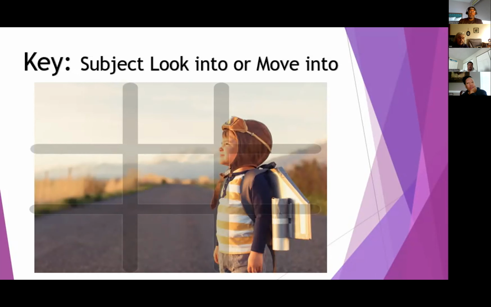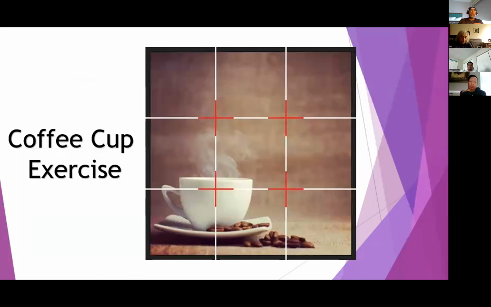Another thing that would be in the way is if his backpack there or his little rocket ship was off to the side and you didn't know what it really was. You see it kind of like a Buzz Lightyear, but is he really Buzz Lightyear? I don't know, right? Coffee cup.